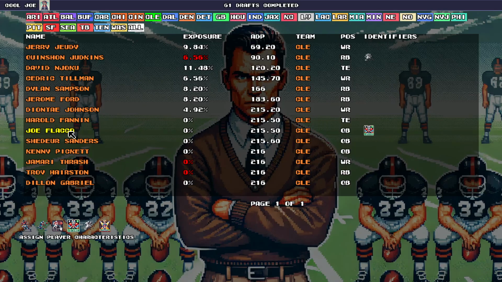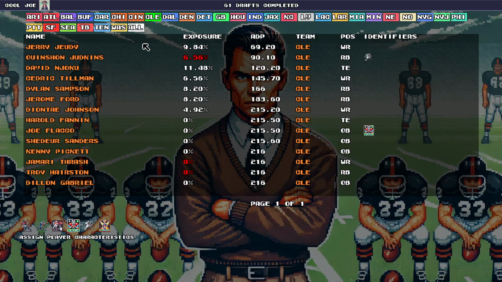If you got breaking news that so-and-so's the starter, go in the program and quickly adjust that before the ADPs do, and you can stay ahead of that. And again, with breaking news, here's Quinshon Judkins. I put him as a fade. He's another one facing a suspension, so I'm not completely skipping him, but I don't really want him at exposure. So I'm saying, hey, I want him to come down, and he has come down a bit. He's still not being picked. Again, mine's 12.5%, so he's going to be skipped another time, or at least before he's even considered.